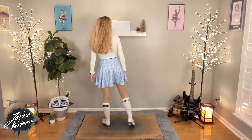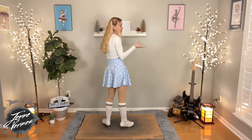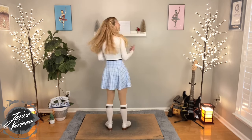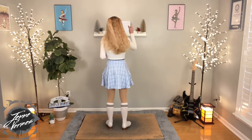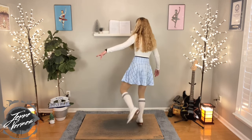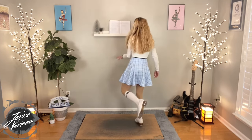This step is called a Broadway, a Manhattan, a Shirley Temple, an Alexander. Some people call it a butterfly. Some people call it a scissor step. If you have a different name for it, let me know — I'm always so fascinated by that. I'm going to call it a Broadway for the purpose of this tutorial, but you call it whatever you're used to. I know most people call it a Shirley Temple. So two of these — you have one on the right. The lap, opposite heel first, heel, heel, spank heel, toe heel. So you have a lap heel, heel, spank heel, toe heel. And one, and two, and three, and four.